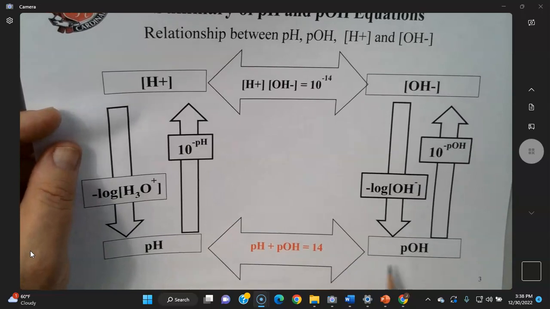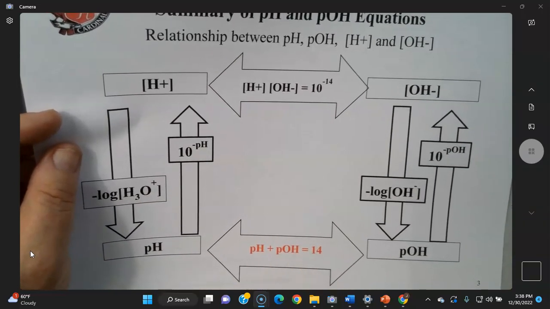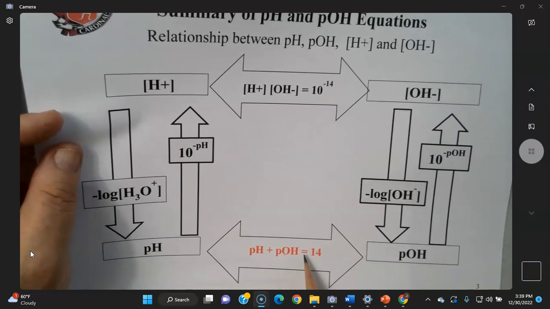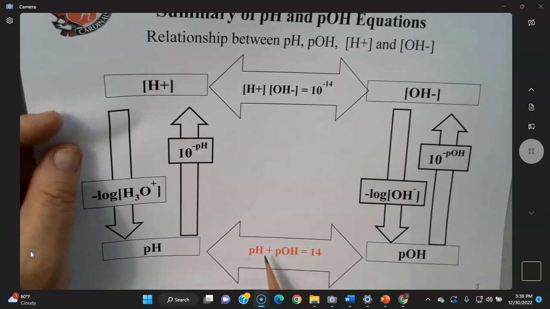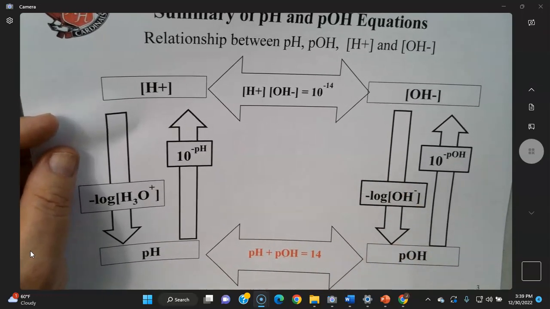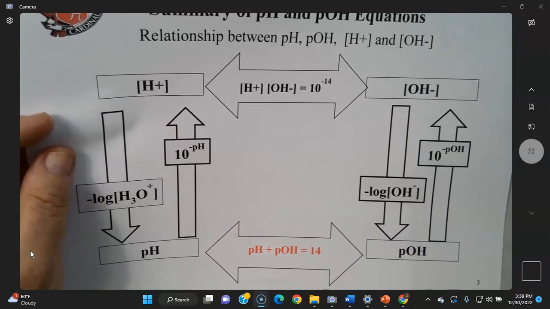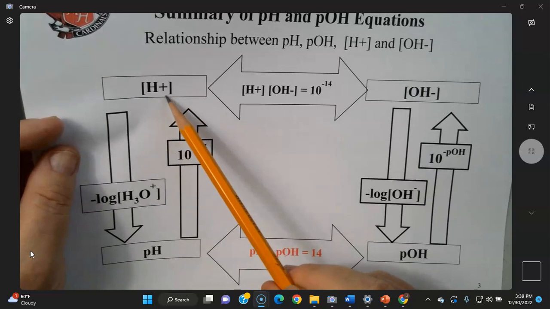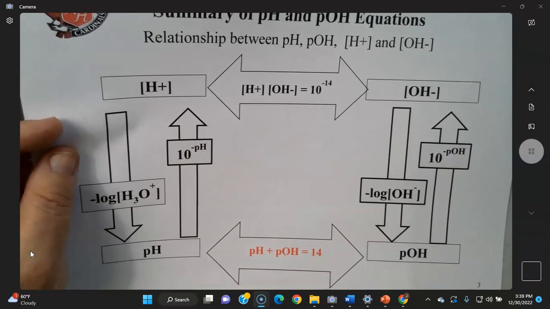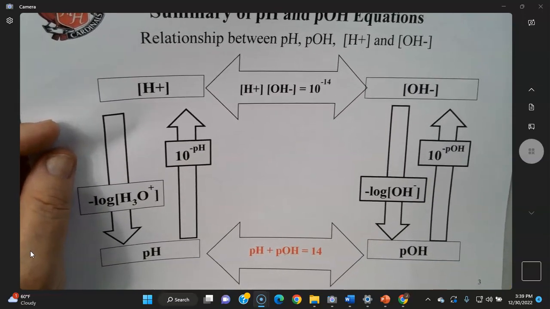To get between pH and pOH, that's really the simplest one. pH plus pOH equals 14. So if you knew pOH and you wanted to find out pH, you could simply say 14 minus pOH will give you pH. So that's what this whole assignment is about, is to learn how to use these formulas and get from, I call these the big four: hydronium ion, hydroxide ion, pOH, and pH. So in a lot of problems in this unit, you'll be asked to calculate all four of these measures.